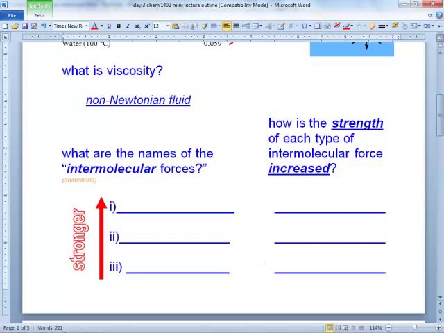Pretty much every liquid, and it's kind of weird to think of cement as a liquid, but it really is. It's this big slurry stuff. But cement, water, pretty much everything, if you start stirring it, and you start going faster and faster and faster, does it get easier or harder? Easier, right? Once you get it going, it's even easier. And cement will really bring that out, because that's really hard to stir. But that's how things should work. I mean, it just makes sense. They call those Newtonian fluids.